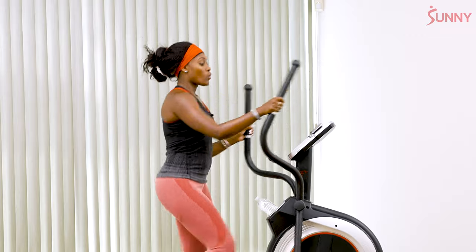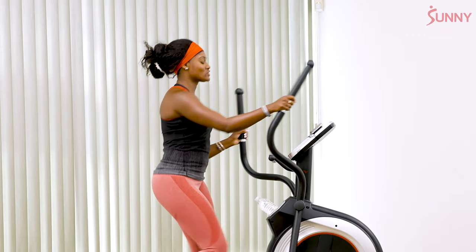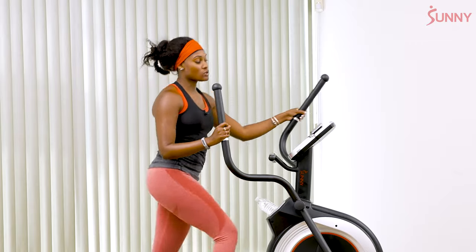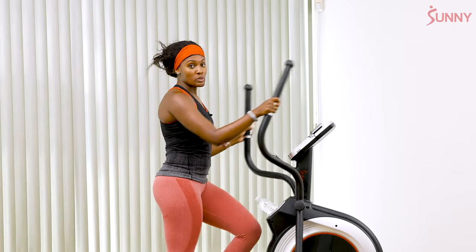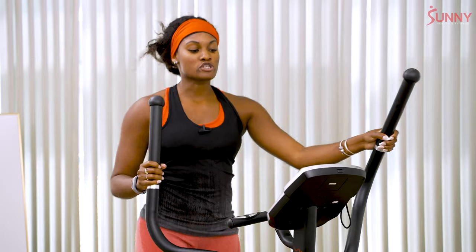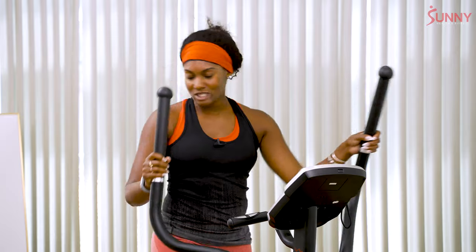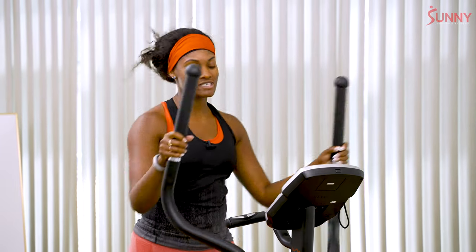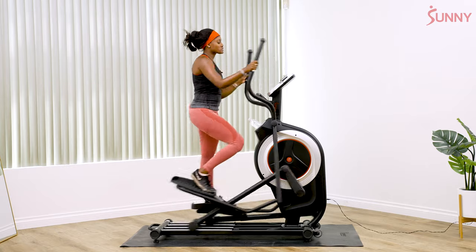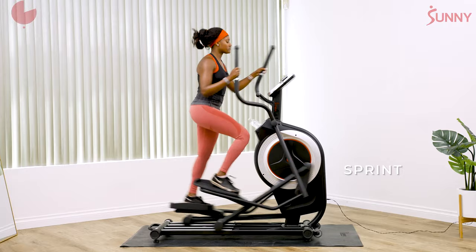Keep in mind we're gonna wanna breathe during this workout. When things get difficult, make sure that you're breathing. We're just going to be alternating between sprint intervals and rest intervals — pretty easy. Do whatever sprint means to you: go at the maximum speed you're capable of for the time interval. Our first interval, we're gonna do 15 seconds — go as fast as you can for 15 seconds.